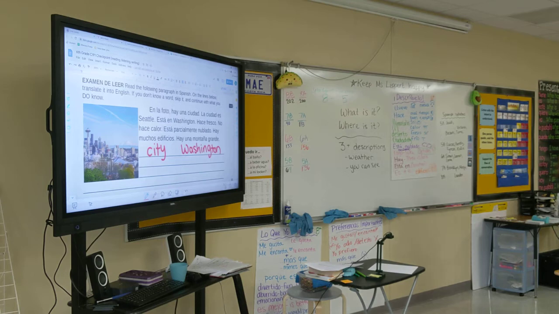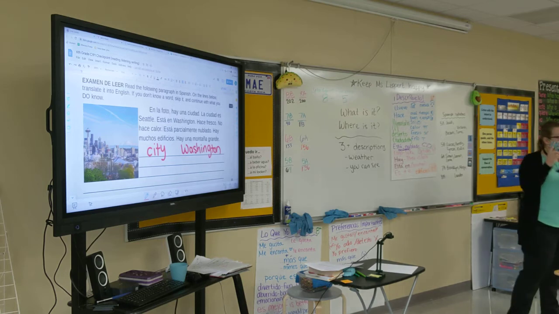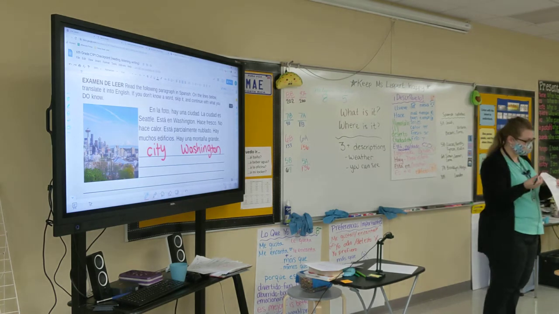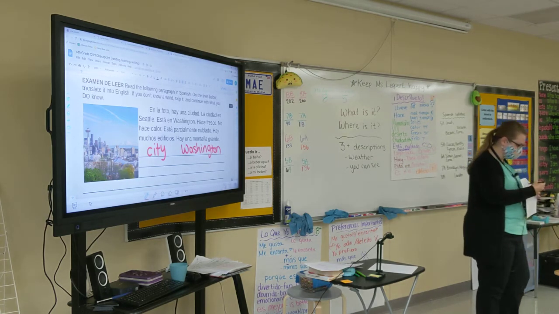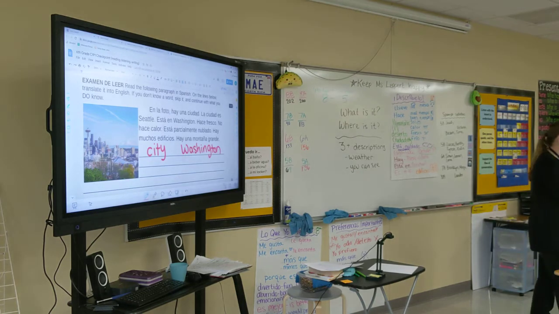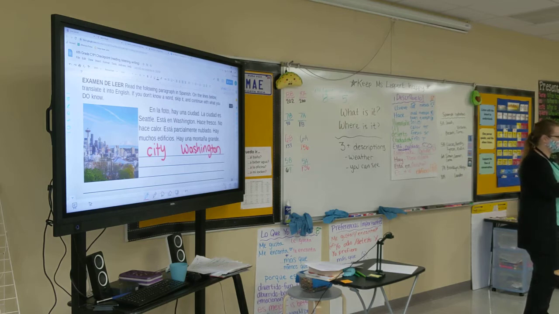Nope, in the first color you still use, same color. If you only had one of those, so if you said city but maybe not Washington, or you had Washington but not city, you're going to highlight or circle right underneath where the 90% is. And if you didn't have either of them, you're going to highlight or circle the redo box.